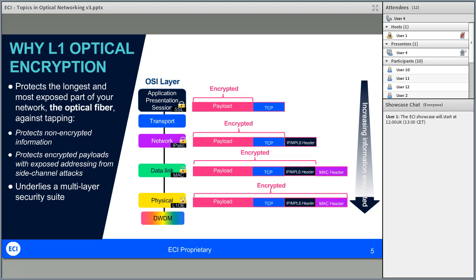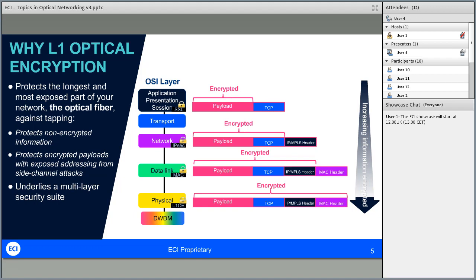For two reasons. First of all, you're not going to necessarily encrypt all your traffic, so if people are actually accessing and tapping into your optical fiber, they will be able to gain access to all that unencrypted traffic. Maybe you don't think it's important, or maybe you just overlooked encrypting it, but it could damage your business. And the other aspect is that even if you are using higher levels of encryption, you're not protecting all the information. You might be protecting the payloads, but you're certainly not going to be protecting the address information at that particular layer. And by getting access to all this traffic, even just the address information, you're providing a lot of information about your network.